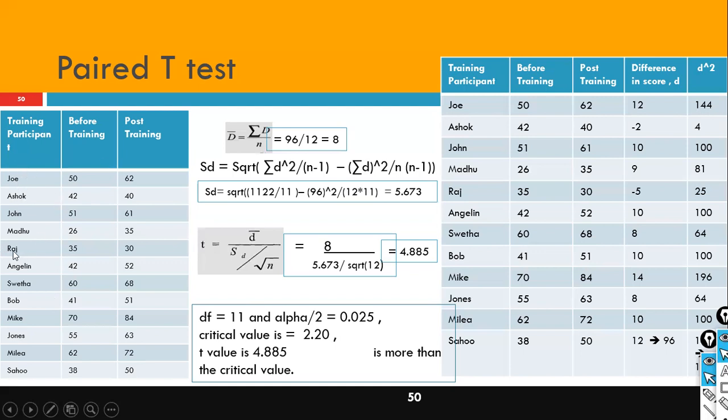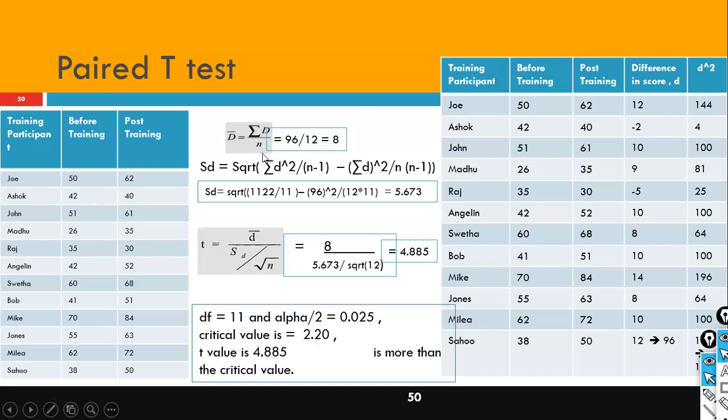Each person is different. So this guy is before training, and after training the mark is not depending on other employees. Hence the cases are independent and it's a matched pair. After giving the training, you are comparing this value with this value. You are matching this value with this one. That's why it's called the matched pair t-test. It's all formula, that's all.